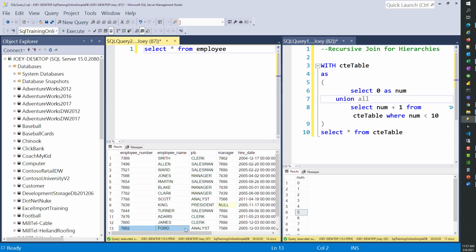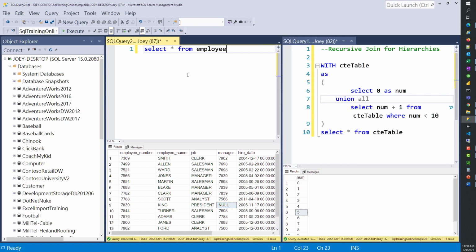So this is going to be a self-join in order to get the full manager-employee relationship. Another thing to note is that King is the president, and they don't have a manager. So King is actually the top of the hierarchy. And then people report to King, and then people report to the next level, and so on and so forth. So we'll have a full hierarchy.